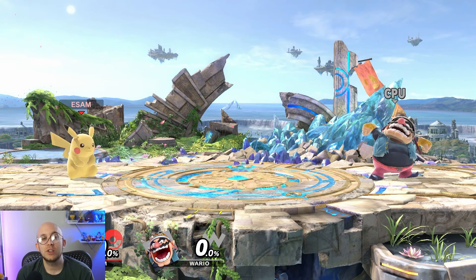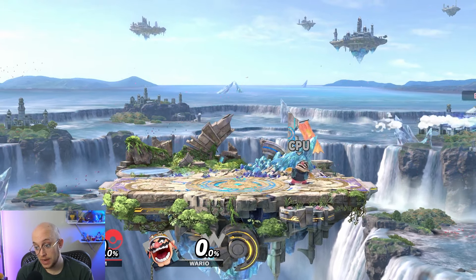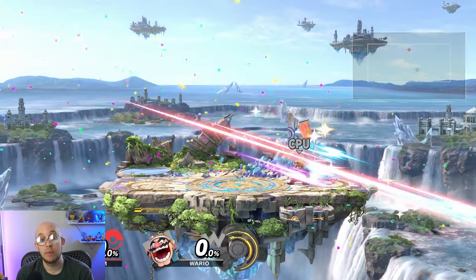The point of the game is to hit your opponent into one of the blast zones — the top blast zone, the side blast zones, or the bottom blast zone. The stage is basically a little rectangle, and if you go too far down or too far to the side, you die. Your lives are typically referred to as stocks in this game, so you're basically trying to take your opponent's stocks.